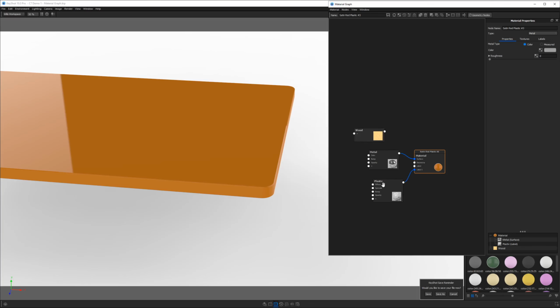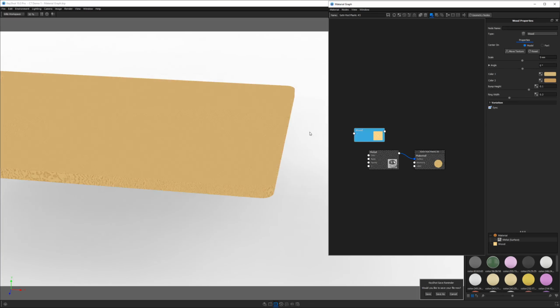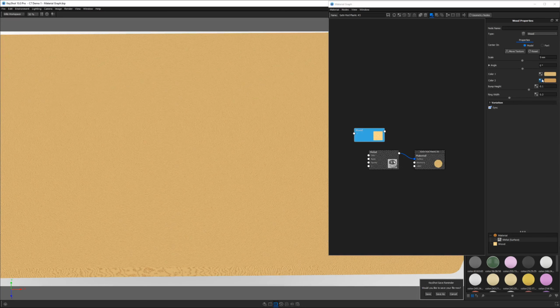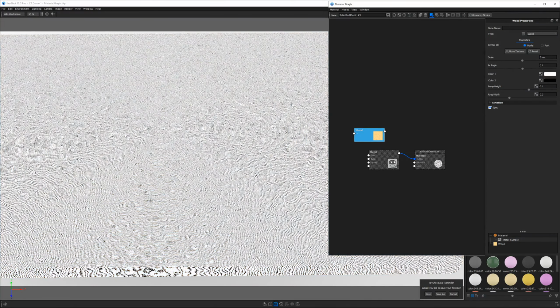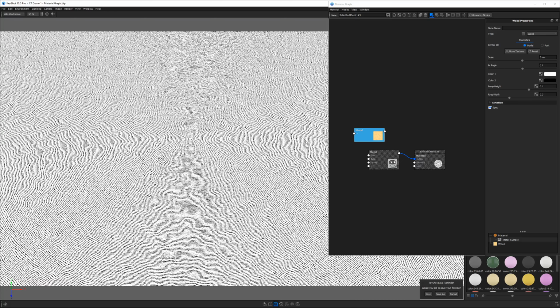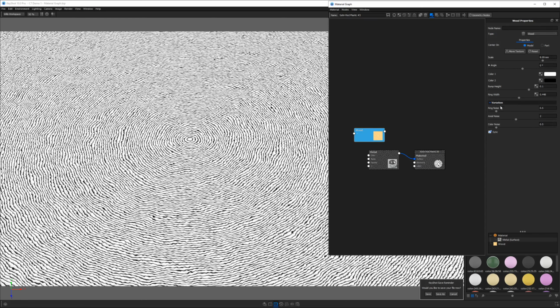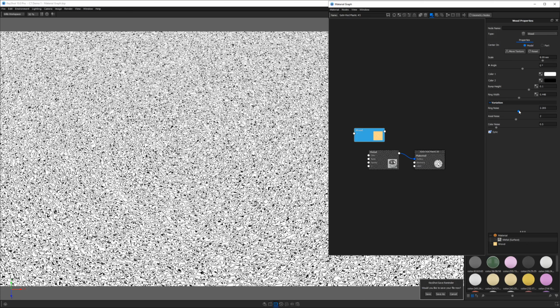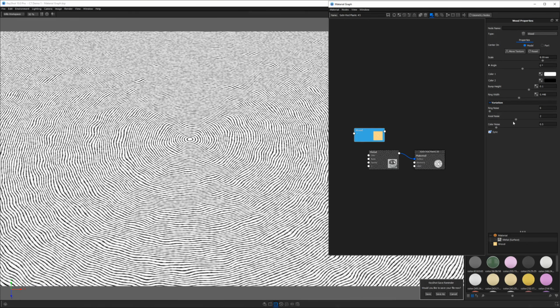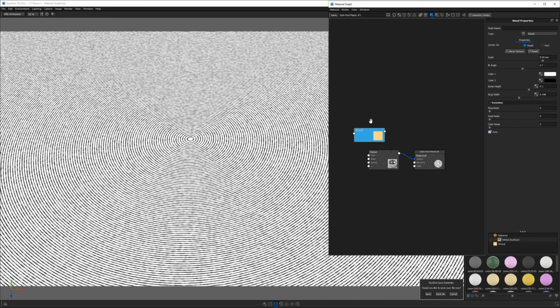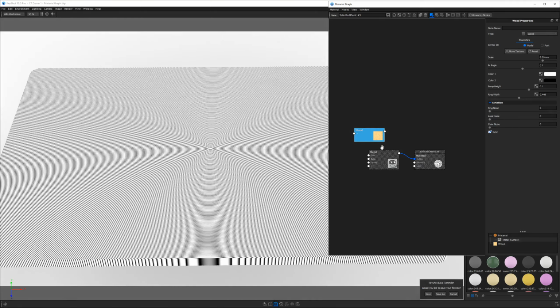Wood is pretty simple too. Wood is good for concentric circles. It's a little hard to see. Let's make it black and white like we typically do. And here we can see the circles and it looks like a wood pattern. And as you play with these sliders, you'll find ways to add some customization. So you can make it a little bit thicker. You can play with the variation. So do you want it to be noisier, which is more random, or do you want it to be more just like straight up circles? Take away the axial noise and the color noise, and now you just have perfect circles.